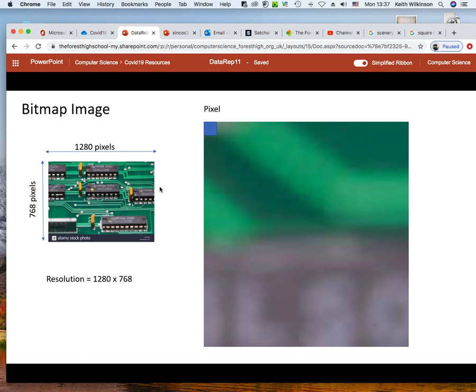It doesn't mean that that's the size of the image on the screen. So I've got this image here and I've shrunk it down. It's probably only about 400 by 300. So the actual image size is not displayed on the screen all the time.